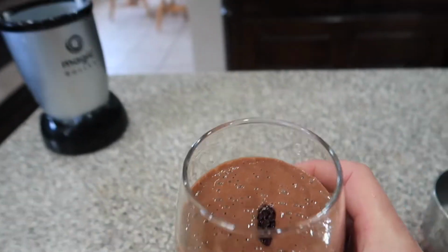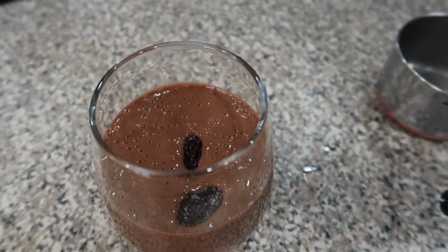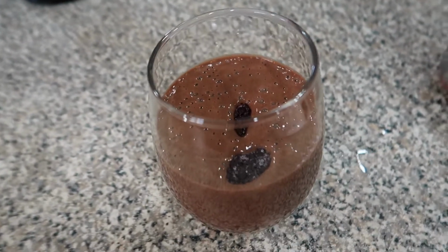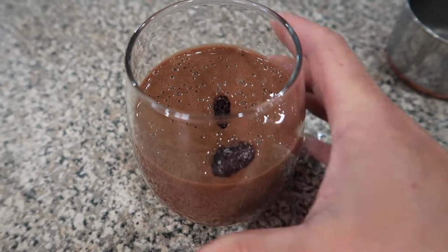And here is the Chia pudding. And I put a couple blackberries in there, but they kind of decided to sink in. But yeah, I'm gonna let it sit for a little bit and then have that for snack. And then I also wanted to say thank you to my daughter who made that for me.